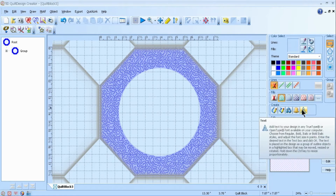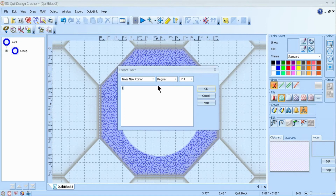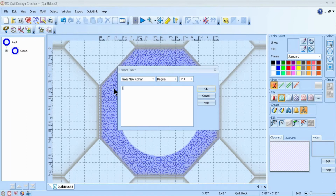So we have in our Create Tools a little text box, and it's as simple as click the text, click the circle, choose the font that we want to use, and any font that's installed in your computer will appear in this list. I know, that's amazing. Yes. Any of your line fonts. Yes. So we're just going to use Times New Roman, and we type in our letter. I'm going to use L for my last name. Good idea. You typed that in already.